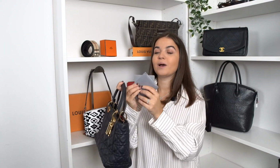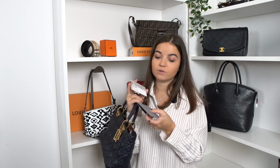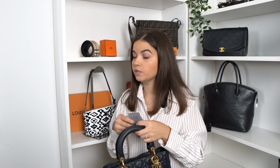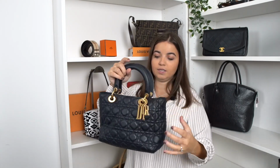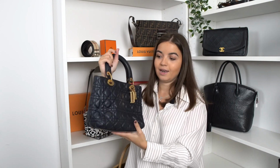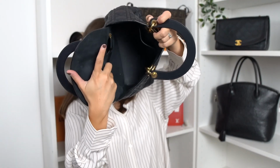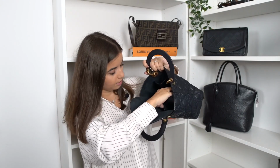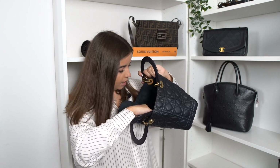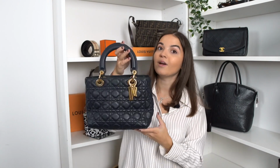I'm going to show you the inside of the bag, but in the meantime, I had the papers inside. So this bag was bought in Paris, Avenue Montaigne. We had the little papers for this one, which is actually very good. I do not have a dust bag for this one, and as you see, it's quite flexible. This lever is really good, and the inside looks like this. It's suede leather. I'll try to show you closer. It's suede leather inside, and it's gorgeous. The inside is very good actually. You have a pocket here and a zipper pocket right here. I love it. The color of this one is gorgeous, and the condition is very good.